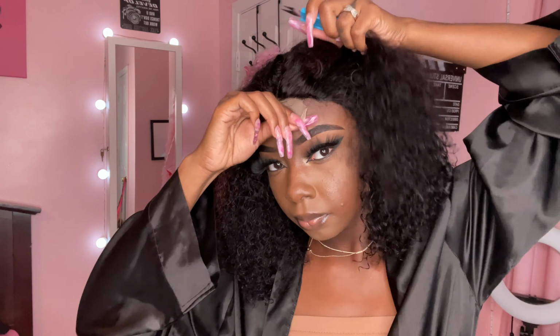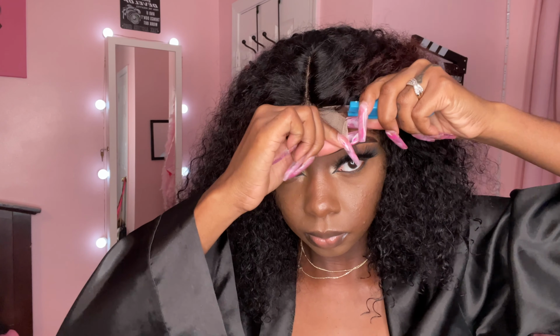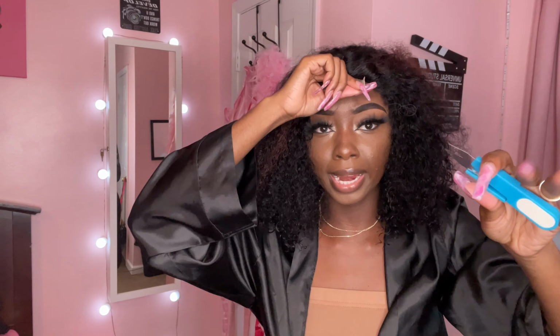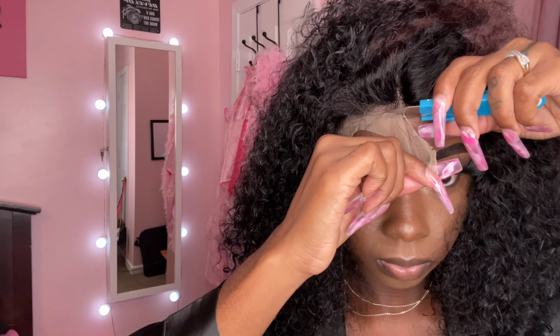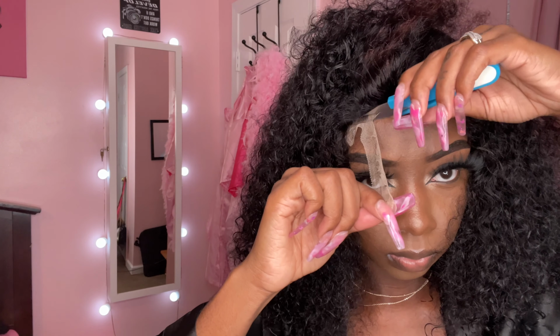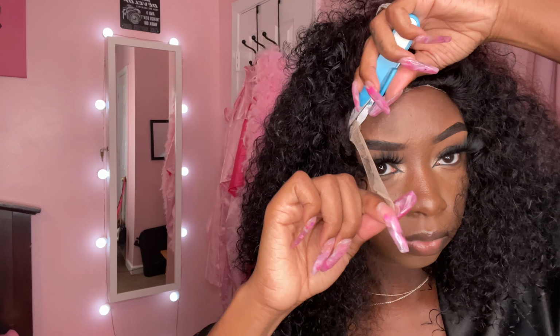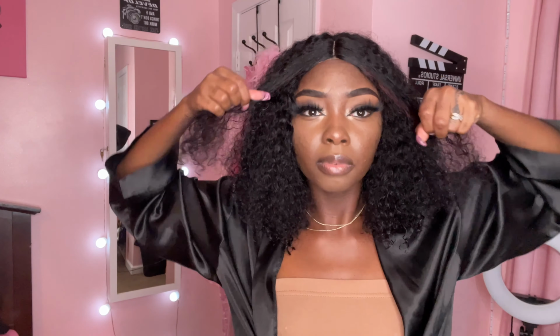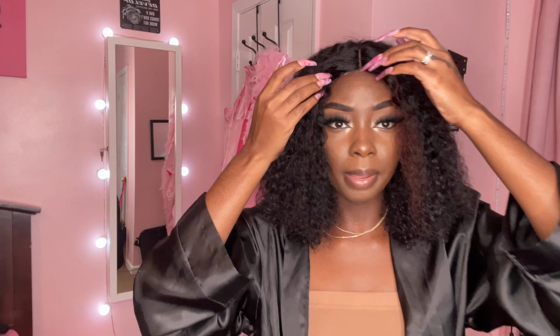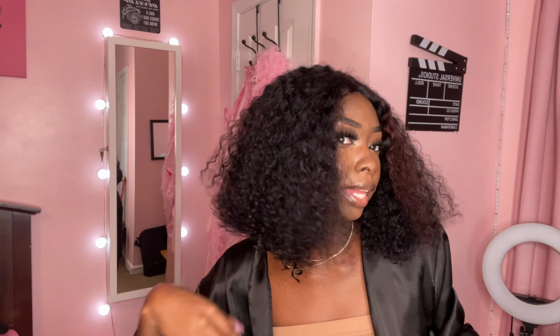Okay, so let's cut this lace off. Make sure I don't cut off no extra, because I barely got extra left. I'm trying to see if I want to glue it on, because it really doesn't matter, it ain't going to be on my head all this time. So I don't think I'm going to glue it on. But I am going to try to make me a little baby hair in the front, so I'm going to have to do it off camera, because I ain't even looking right on this camera.